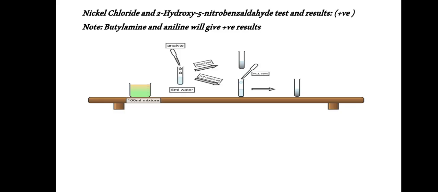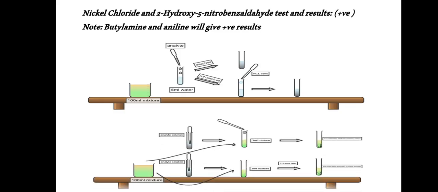If it's not dissolved, then we can add 1 or 2 maximum drops of concentrated HCl and make sure it's dissolved. After that, we prepare a 3 milliliter mixture of the prepared reagent in a test tube, and we add 1 drop of our analyte to the test tube. If a direct turbidity is present, then we can conclude directly that it's a positive result that indicates primary amines.